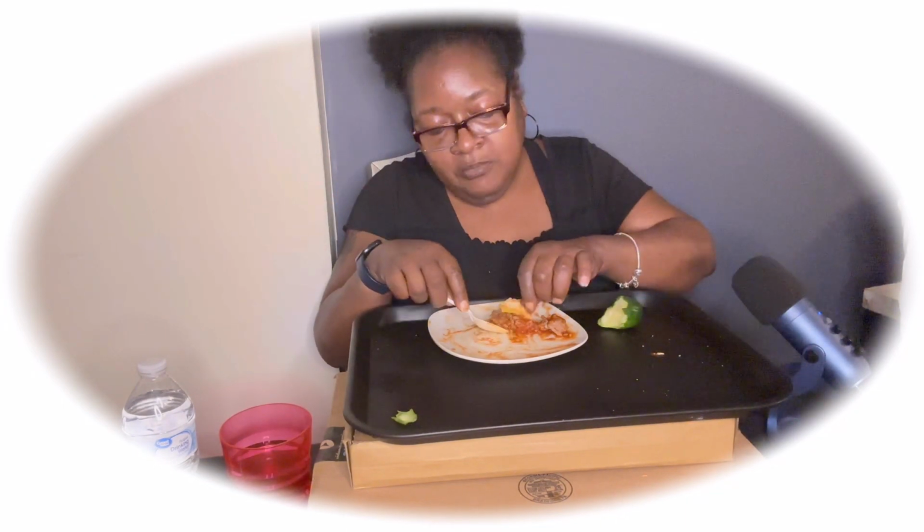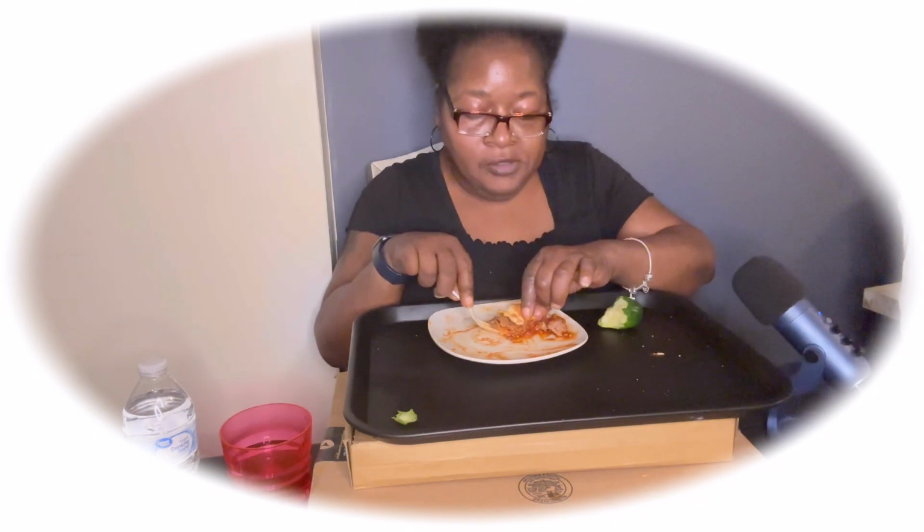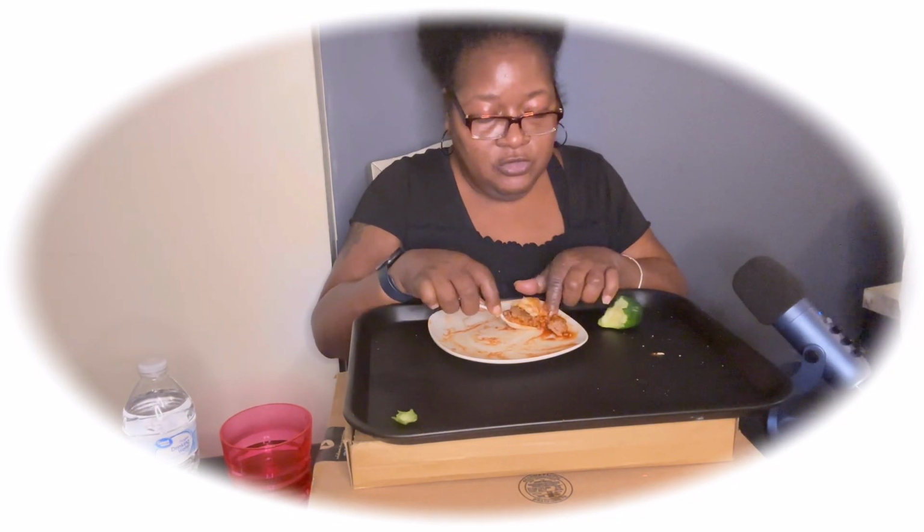I don't know if this is going to be one bite. We're going to try and see. I don't think so. We can try. It's a big bite. This is a huge bite. I don't even know if I can get this in my mouth. I'm going to try it. Y'all try it. Eat your food. Take a bite. Open water.